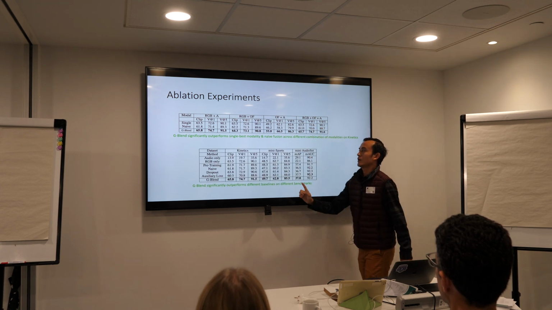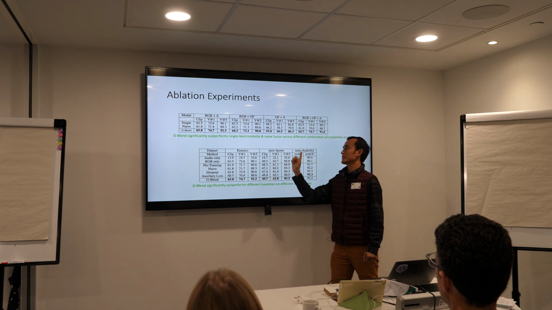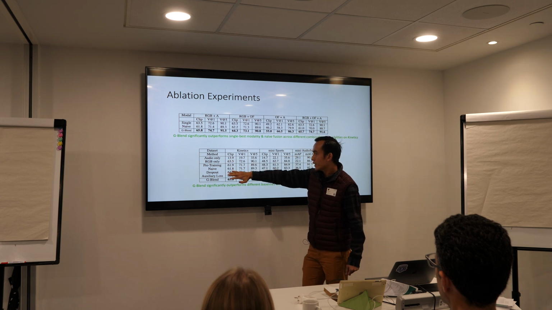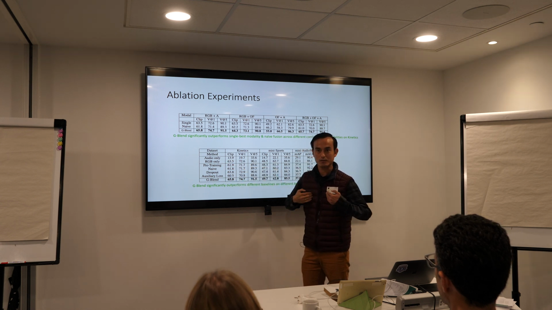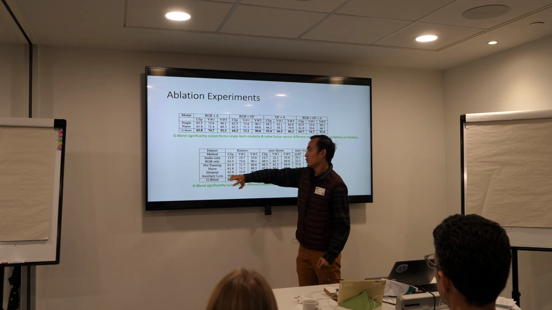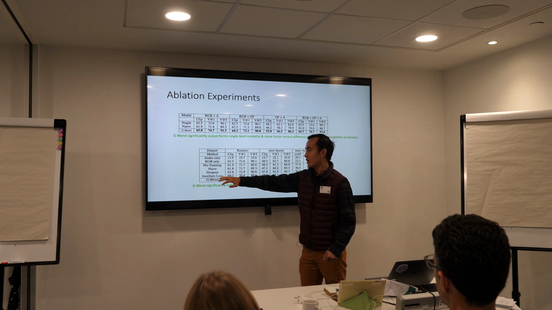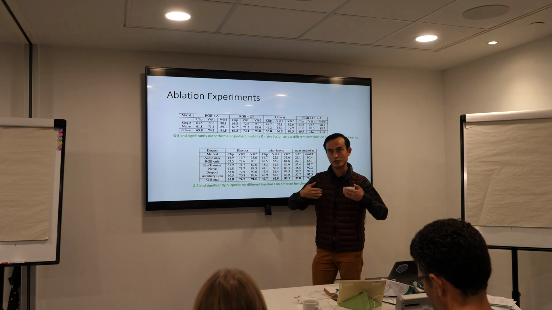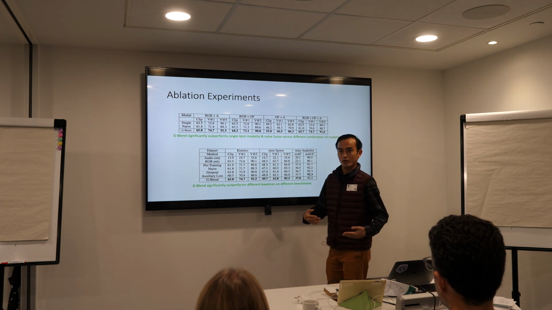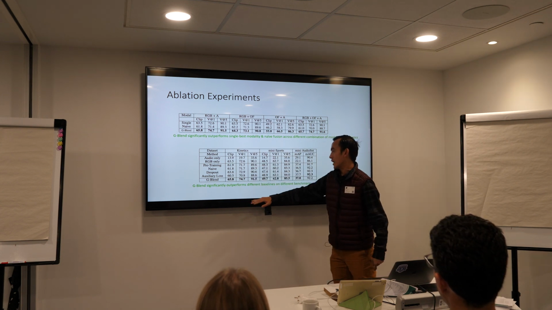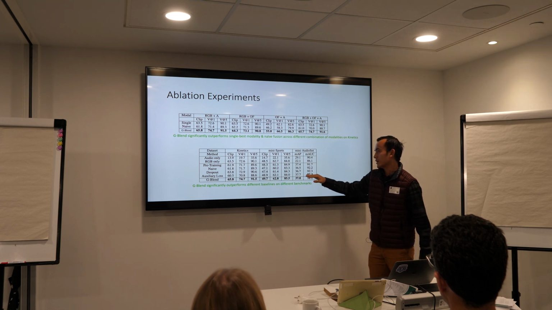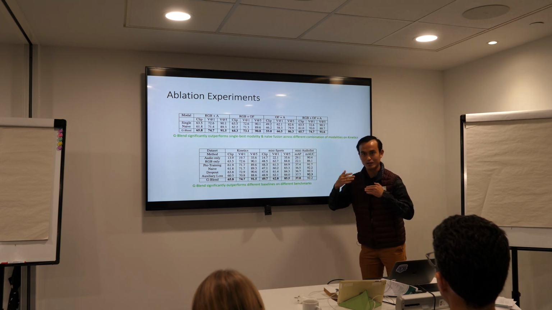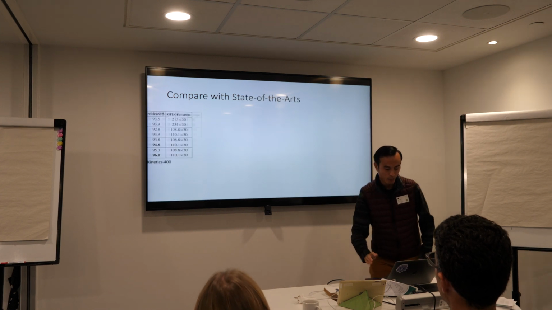We evaluate on the ROC dataset and ROC task. This is an audio task. We also compare with pre-training, basically pre-train and fine-tune, with dropout, and with auxiliary loss, which is a very strong baseline. Auxiliary loss is where you use three losses with equal weights. In our case, it just outperforms. In this case it's only slightly better, because here the optimal weights are about equal. Then we compare with the state of the art.